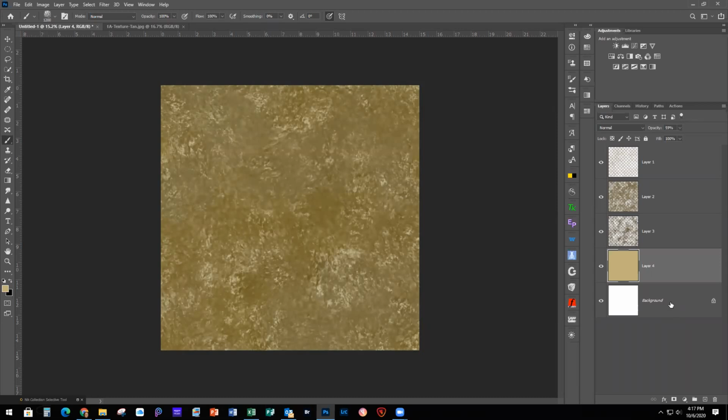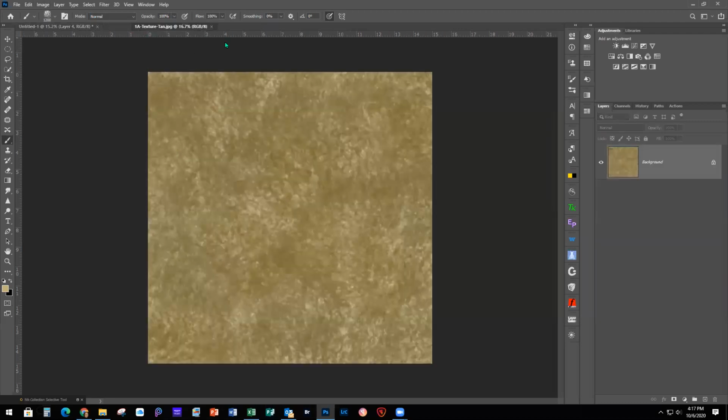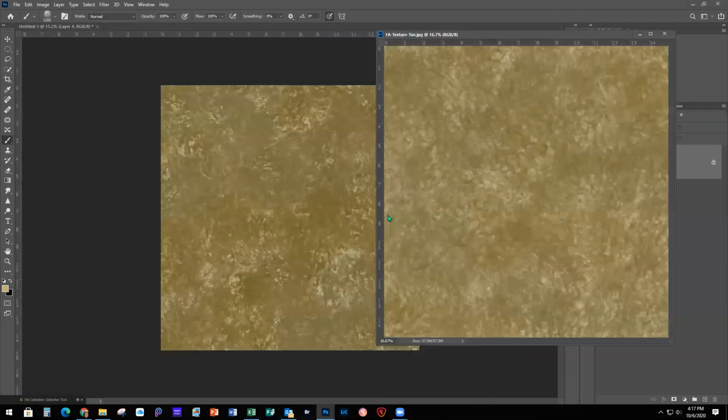So this is texture number 1. And you can see by the one that I created before how different they are, even though I used the same colors and the same brushes. That's the kind of variety or variation that you can get when you create them. So yours may not look exactly like mine, but that's okay.